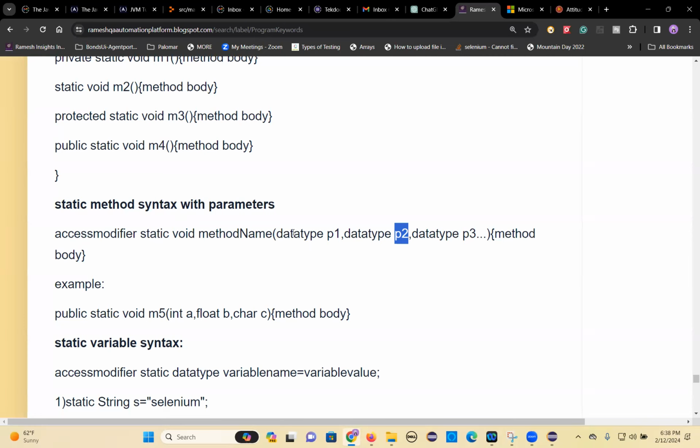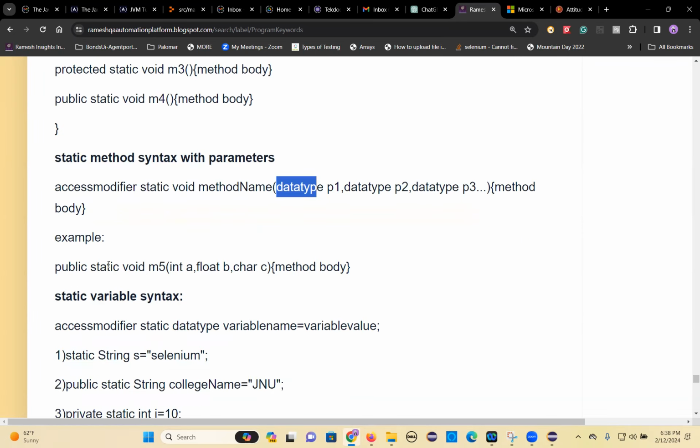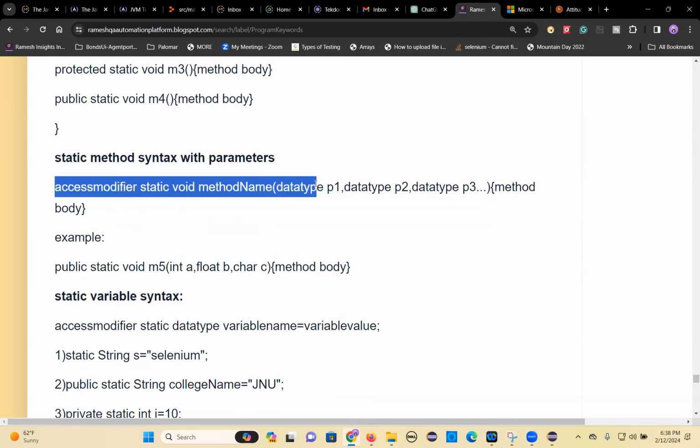So one more parameter if you want, comma, data type, parameter name. I will give you data types, don't worry. I'll give all the data types, maybe in tomorrow's class it will come. So data type, parameter name. That is the static method with parameters. So here is the example. See, access modifier I declared as public. See, I'm following this syntax only. If you know the syntax, you can generate n number of methods. If you don't know the syntax, you can make mistakes. How to create a method also, you will forget. So that's why syntaxes are very, very important.